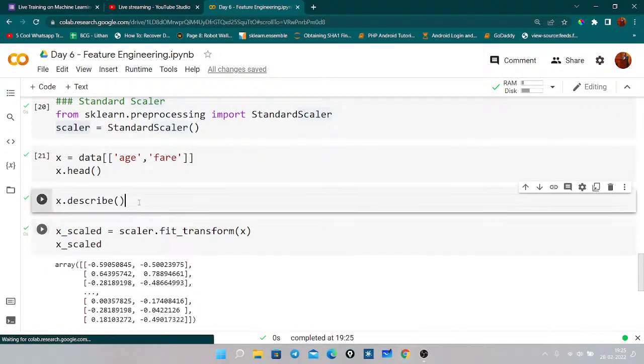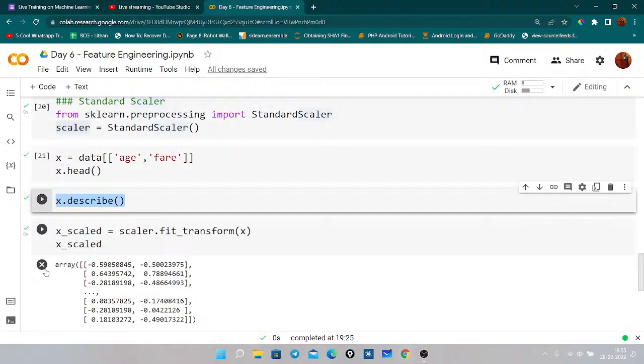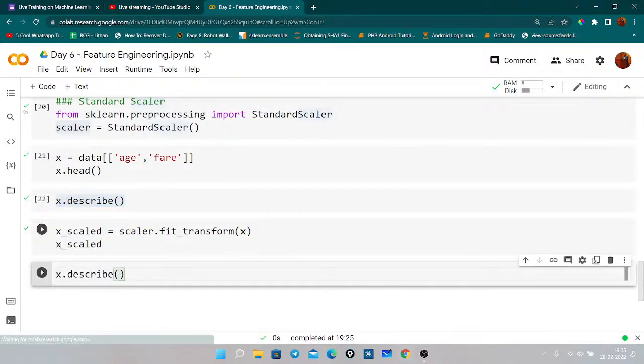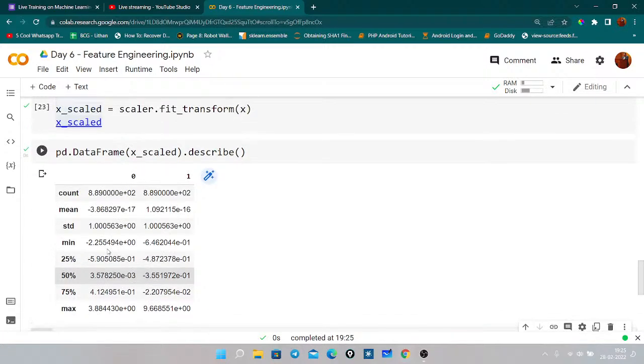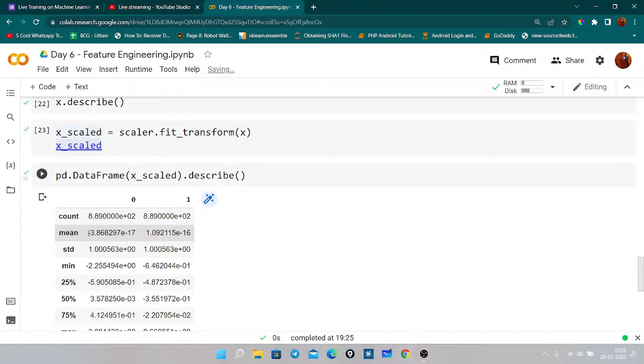Now if you check the describe of X_scaled, it will not work for this one because this is array data. So I'll convert this into a data frame and then apply it. Now look here. Can you see the mean is minus 3.868297 times 10 to the power minus 17?